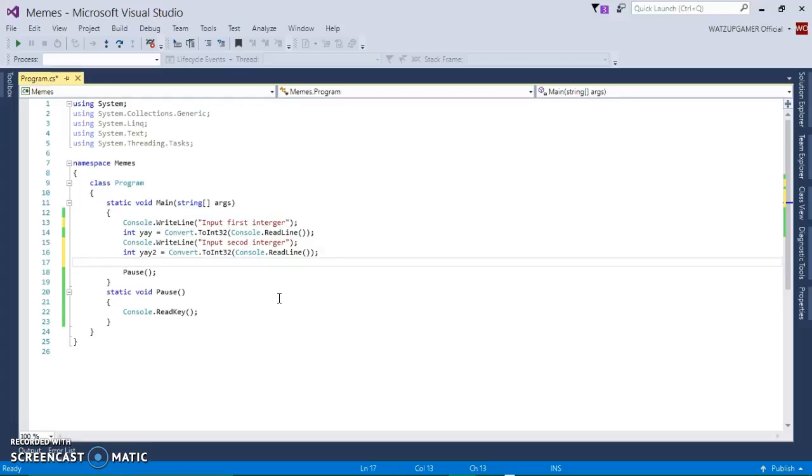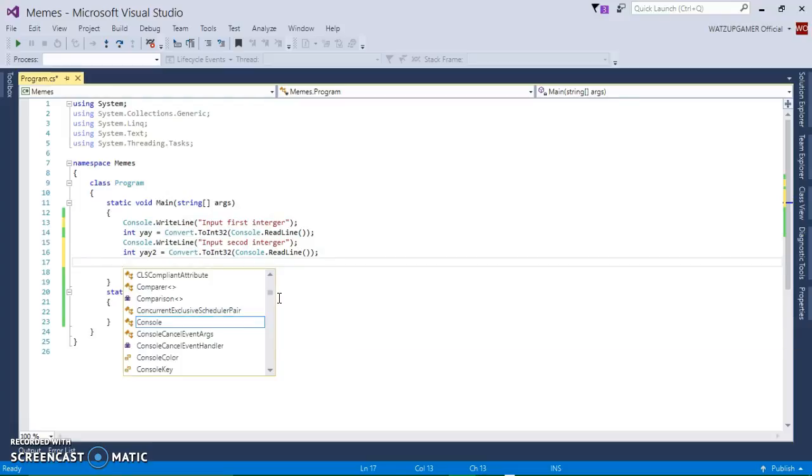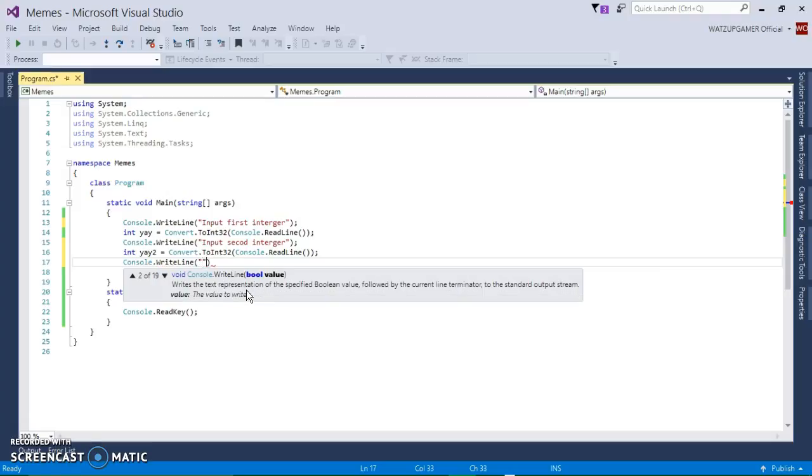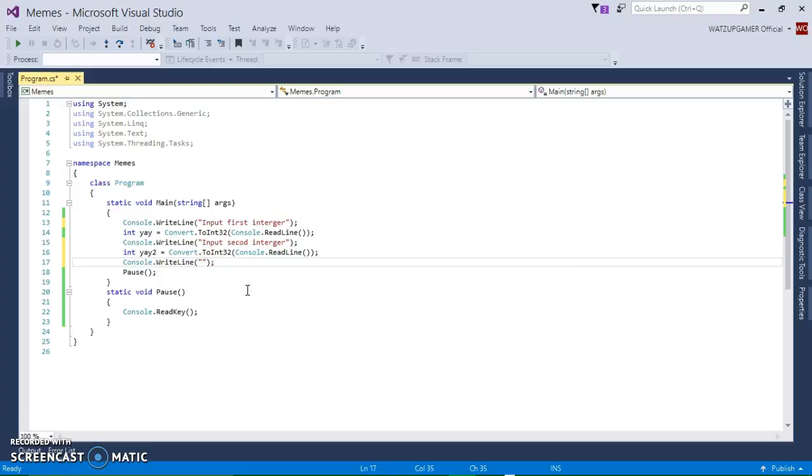We're gonna add another simple line, dot WriteLine, and I'm just gonna make it a simple little line, and then copy this, your sum is, and then we're just gonna put these here.